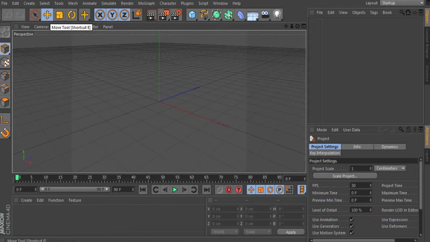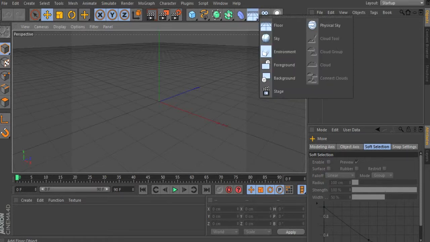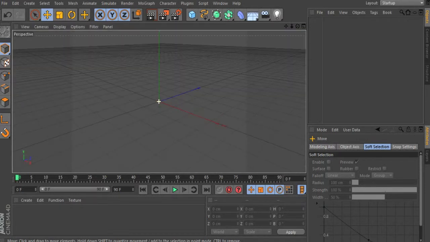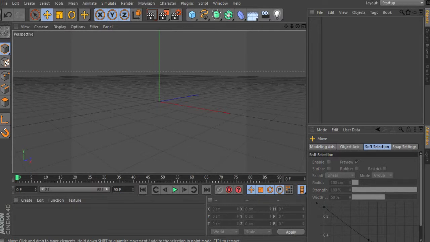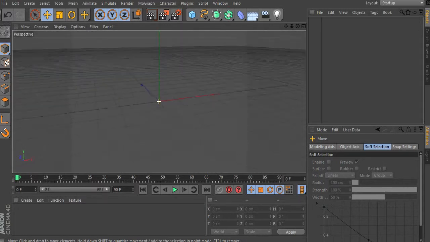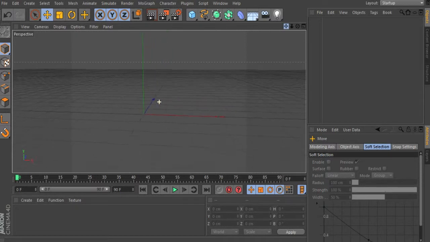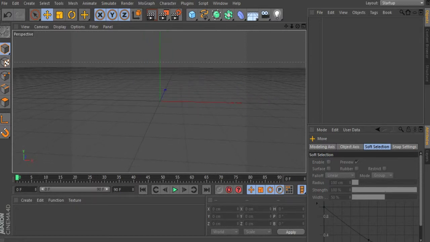Now, there are shortcuts for these. The shortcuts are more on the advanced side, but the way I learned them was when I was learning how to use Autodesk Maya, I would always know what the shortcuts were. If you hold down Alt and your left mouse button, you can rotate. If you hold Alt and your middle mouse button, you can move up and down. And if you hold Alt and your right mouse button, you can scale in and out. They're the most usual ones. You see very professional people using these, whereas I use the shortcuts. I'm not very professional at this, to be honest with you, but I just use the shortcuts.